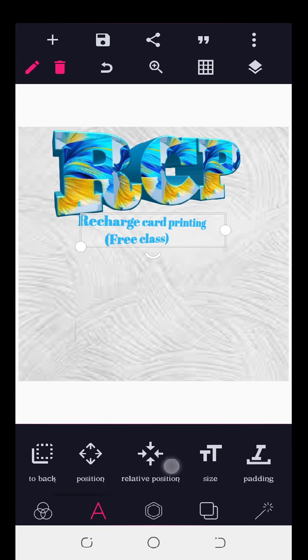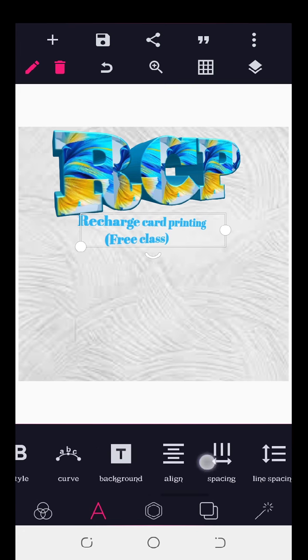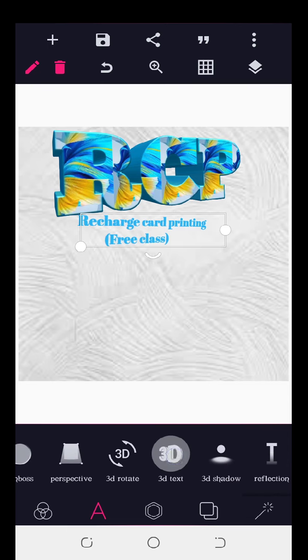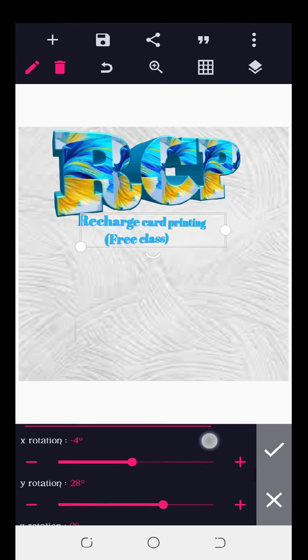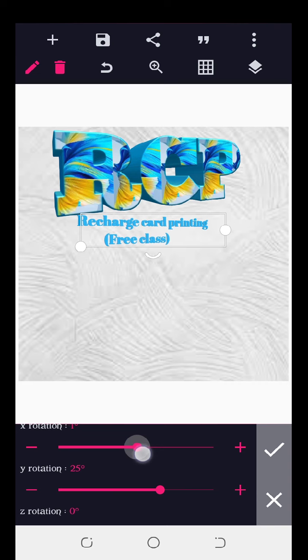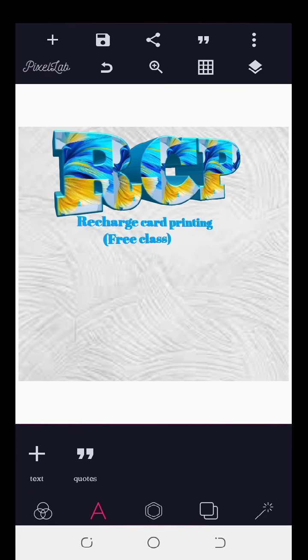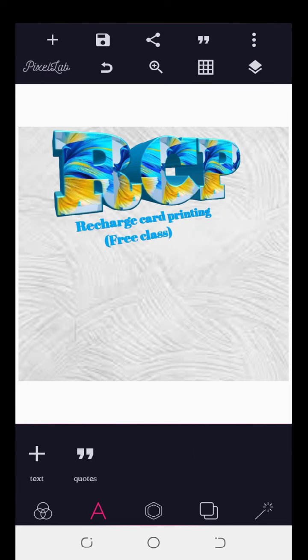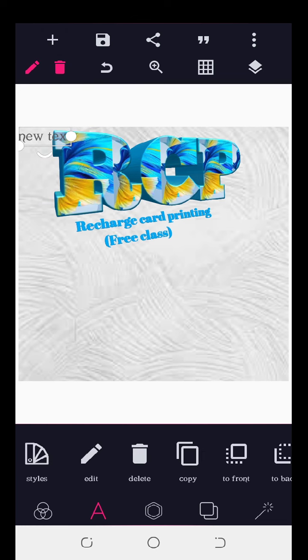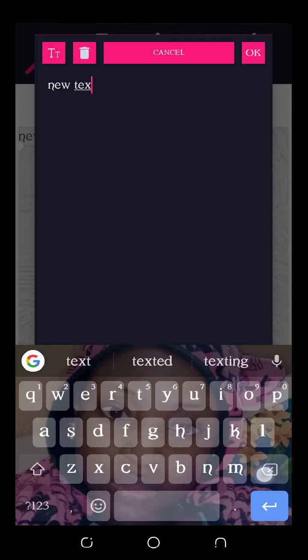Okay, I could also use the normal 3D text, but I won't activate 3D for the write-up. I could make the depth of this 0. Then I use the Y rotation here and then turn this up. Okay, this way. Once I'm done with this, I'm certain that this is well positioned. I can shift it a bit under now. This is well positioned.